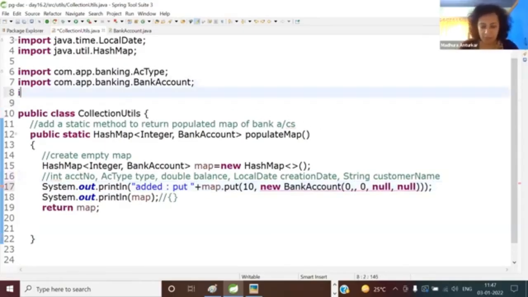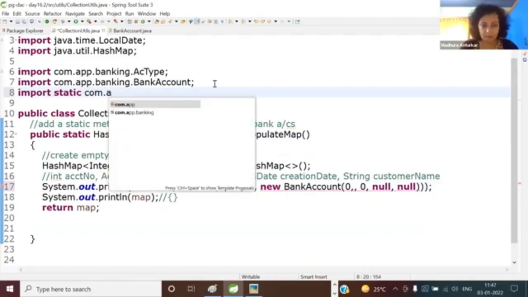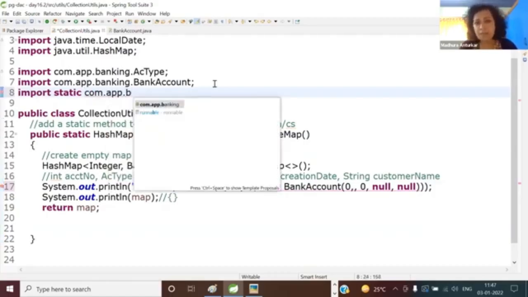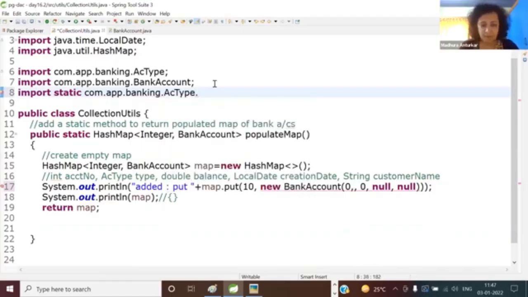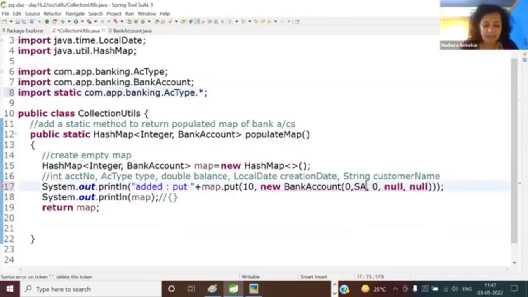So I hope you remember your import static well. The more you practice, you'll get to this. And AccountType.START. I don't have to type everything. Otherwise, every time I'll have to say AccountType dot something. Then comes, I guess, account type. You can continue on your own. You don't have to wait for me.